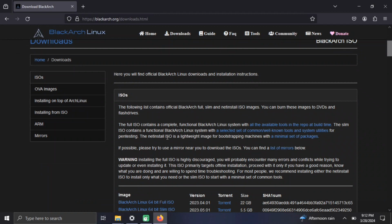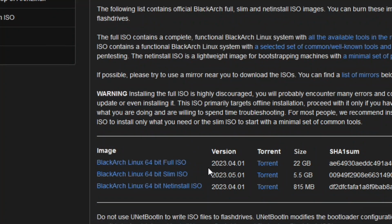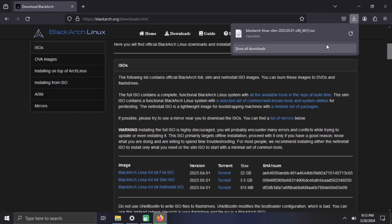Very nice interface. So scroll down, you can check this. Here is the ISO image: BlackArch 64-bit full ISO, BlackArch Linux 64-bit slim ISO. I will download this one. Click on this. Here you can see the download has been started. I will cancel this. In my case I have already downloaded.